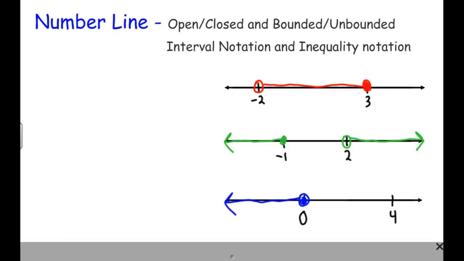Okay, so let's talk about interval notation here. And open and close. Let's start with open and close. So open is, this guy is open. Does not include negative 2. Closed means this 3 there is closed. It includes the value at 3. So this guy is open. And this guy is closed. That's the terms we're going to use to talk about that. Inclusive is this. And that value is excluded there. So bounded and unbounded. So this is closed, open, closed, right? Bounded and unbounded. So let's talk about that for a second.